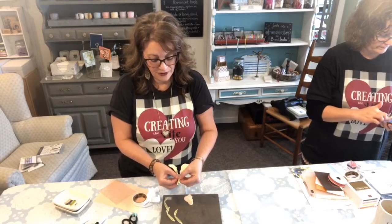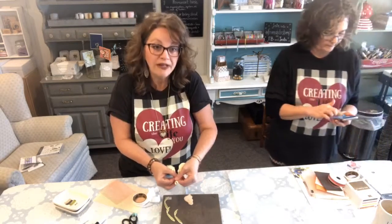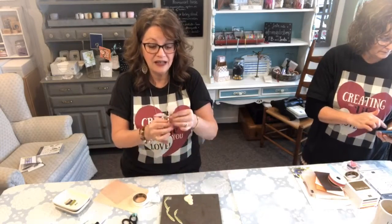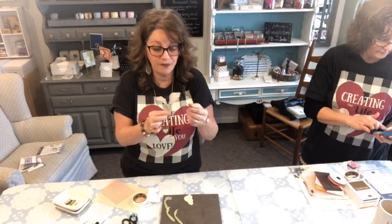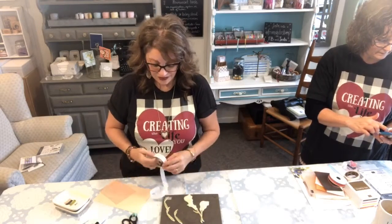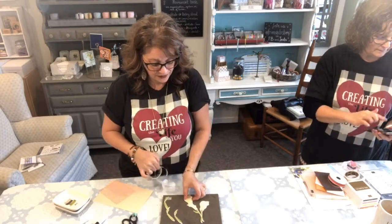It's also a great way to make your customers who think they only need one form of adhesive and that they're going to make their snail work forever, to see that if you do this with snail and you get it in the wrong spot, as you start to rip them apart, you'll be really sad that you didn't have something that was a little bit more forgiving, like the glue dots.